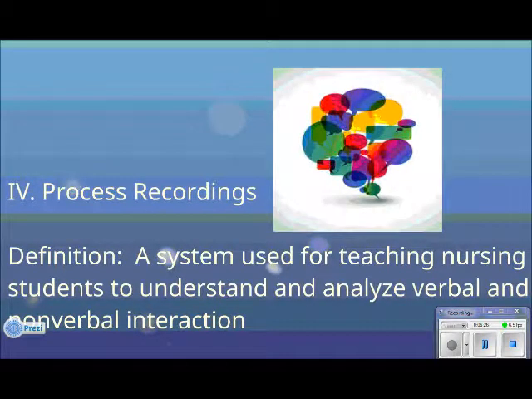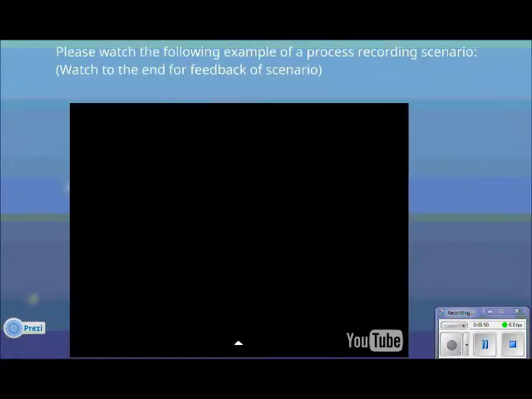The fourth type is process recordings. By definition, it is a system used for teaching nursing students to understand and analyze verbal and nonverbal interaction. This can be done in the form of role-playing, where one is the nurse and one is the patient, and give specific scenarios to see how the student will interact with the patient.